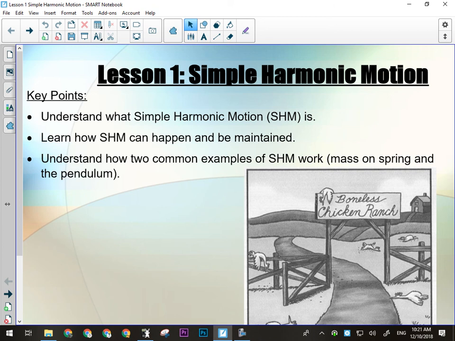Okay, and then we're going to look at two common examples. We're going to look at a mass on a spring. Okay, if I put a mass on a spring and I push it away and then let it go, it just bounces back and forth, okay? And obviously the simple pendulum, right, is the other example. Those are the only two examples of simple harmonic motion we'll look at early on, but we'll also look at waves in the second half of the unit because waves are produced by something oscillating with simple harmonic motion. That's the second half of the unit.